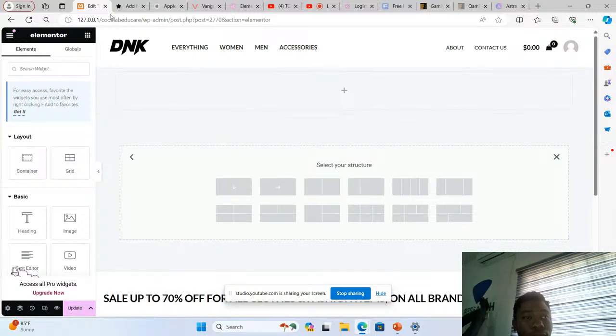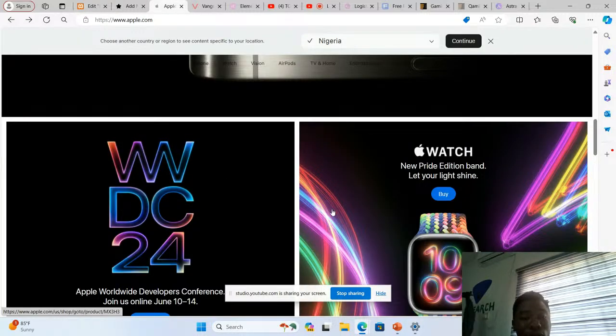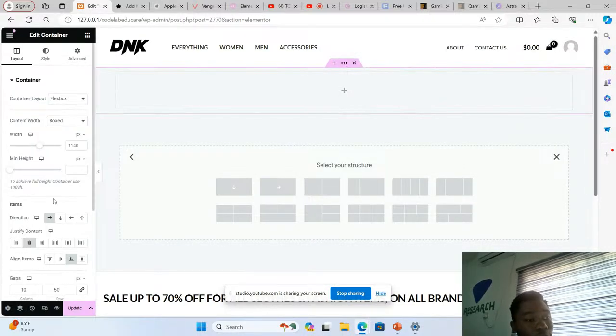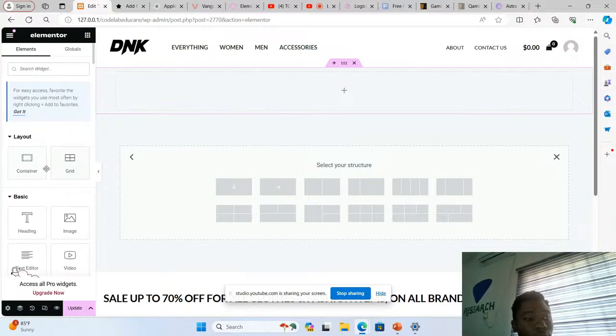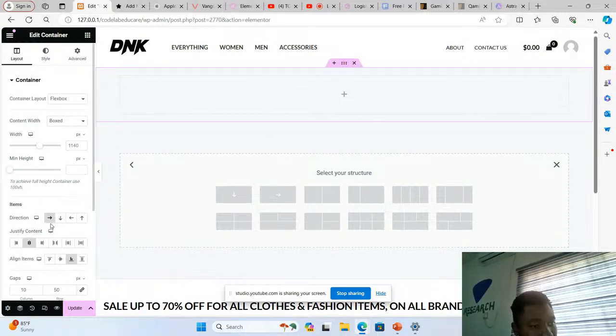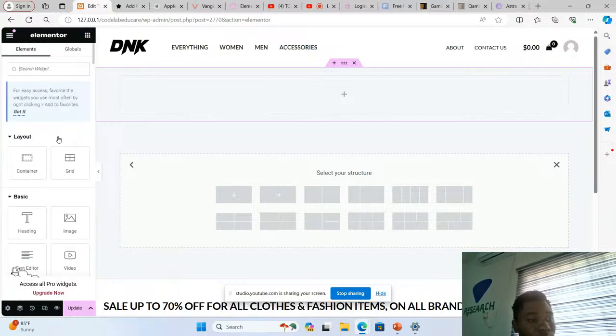So now, if we say we want to do something like this, how do we do it? Because I told you we could either make it horizontal or vertical. The vertical is taking it downward, and the horizontal is taking it sideways. So we could either say, okay, make this like this, then we add another one here. Do we set it horizontal? Okay, we set it horizontal. So let's add another one. Let's add it to this side here.